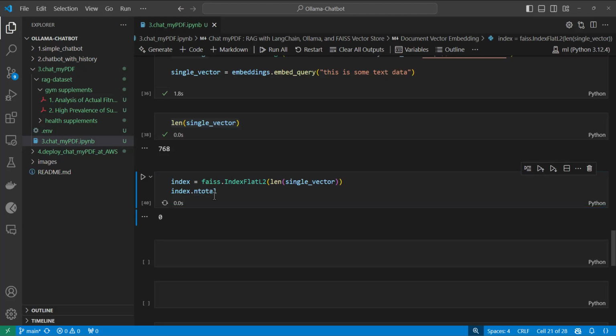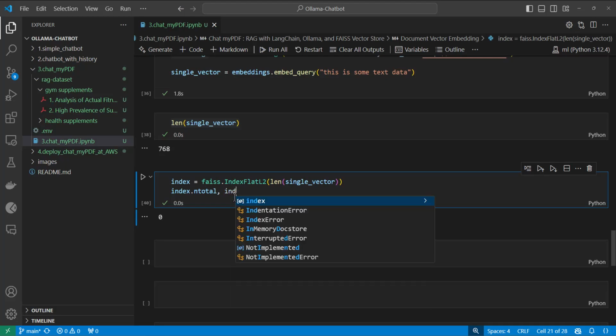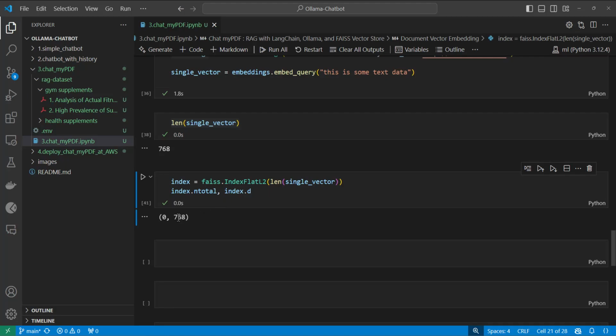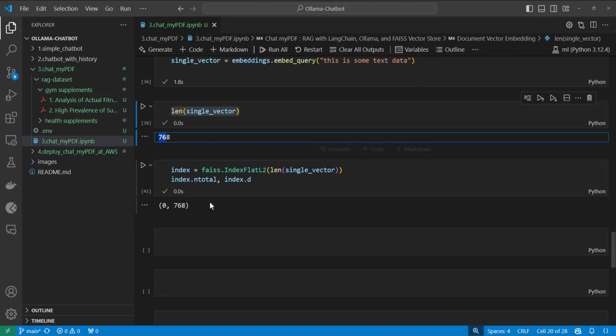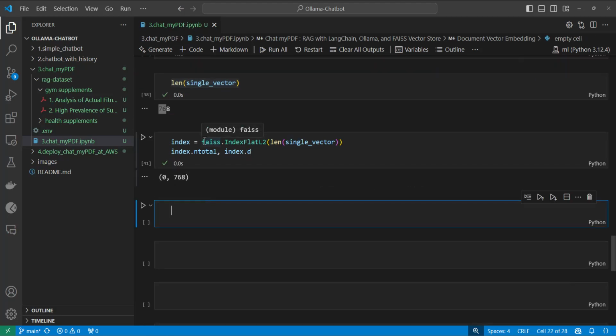You will see there are 0 items because we have not stored any item as of now. You can also check the dimension, and it says the index dimension is 768. This is exactly what we had seen previously. So we have got our FAISS index.